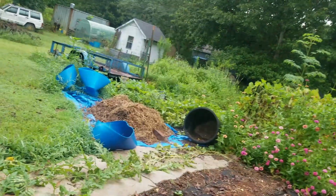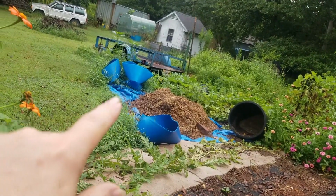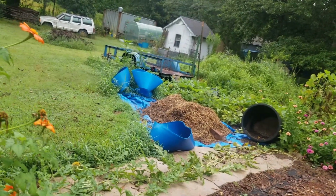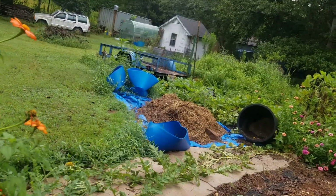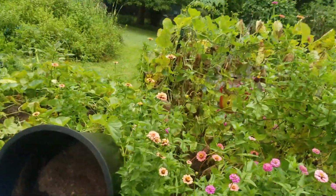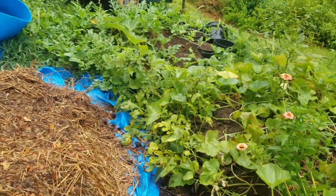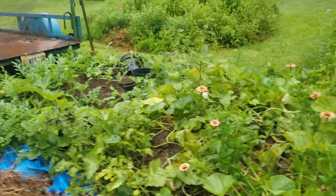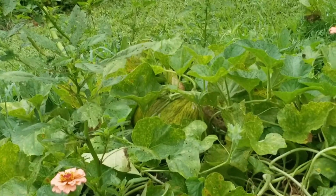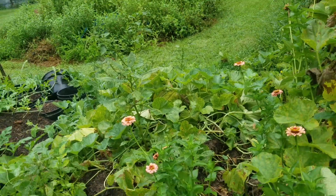Oh, I didn't show you, but look at this, this is our chicken manure pile right here. Mac's been cleaning out the chicken pens, and he's putting it right here so we can age it and hopefully use it over the winter in the garden. And all this back here, I didn't walk over there and show you, but this is more melons coming from the melon patch right there. We're on the back side of the melon patch, and it's going over our dirt pile that we had right here. And there's melons all over in here, but I think we'll just end up feeding the critters. There's another cassava melon right there. It's getting pretty big.